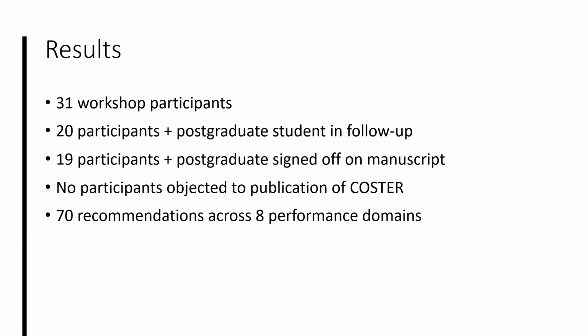The workshop itself had 31 participants, but because of the length and time of the consensus process following it up, not all were able to participate in that and then develop the manuscript. No participants objected to the publication of COSTER, so the ones who had to withdraw did so for personal or professional reasons, but weren't opposed to the publication of the standard. And we ended up with 70 recommendations across 8 performance domains.